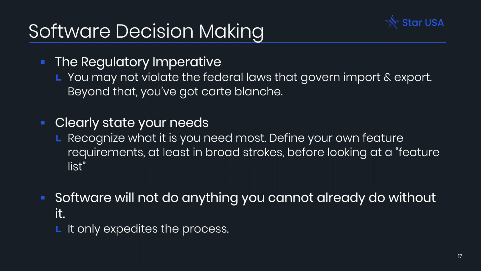And it's important to remember that software will not do anything that you cannot already do without it. It can only expedite your process. It can only make it quicker. Software does not bring forth some brand new outcome. It's only going to strengthen and help you make the same decisions more quickly and more frequently for your transactions.